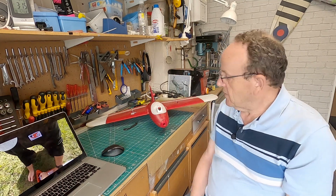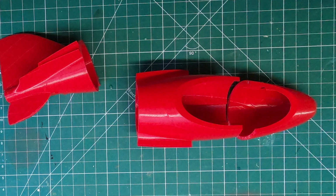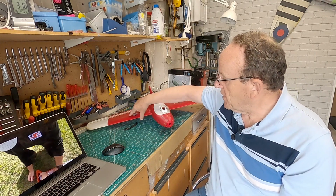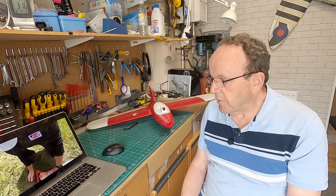Now the result of that was that I had to make a new fuselage, which is this one here. So I've still got some of the parts of the old fuselage, which proved to be quite handy, as you'll see later. The fuselage was destroyed, but surprisingly the wing survived and there was no damage on the wing. That's the one thing that surprised me about all of this. These wings are really strong. I'm really amazed at how strong they are for being made in PLA+. So that was launch number 3. So what we're doing now is we're going on to have a look at launch number 4.